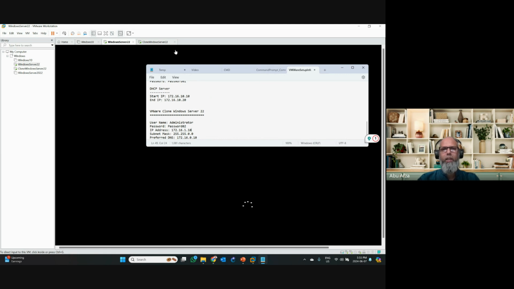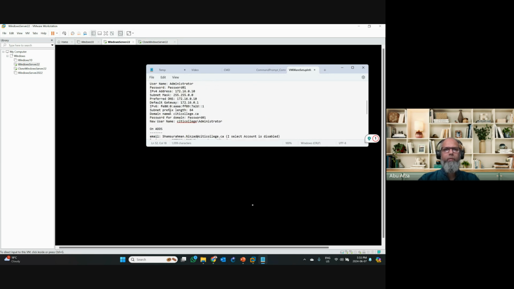My computer is hanging now. That one, and the default gateway. I need to set up the same default gateway.